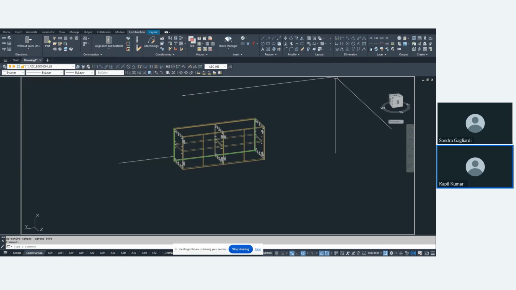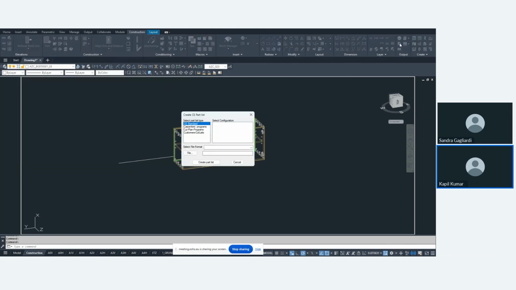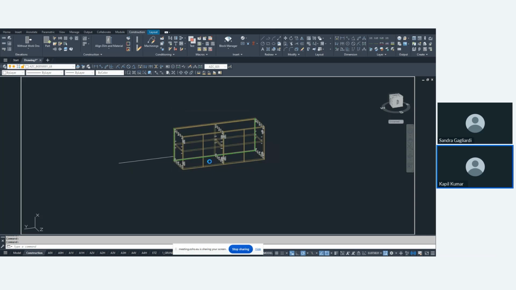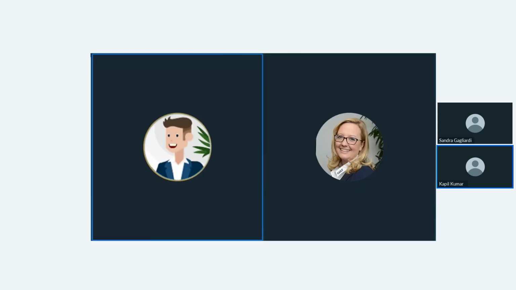Then we have to go here in part list. We have multiple options of cutting list, but for showing you the cutting list in Excel format, we have to go here and select the file where we want to save. I'll select desktop and okay and create part list. Once it's done, I have to go to Excel.